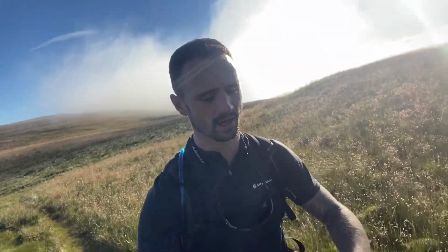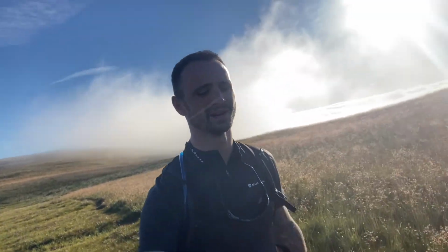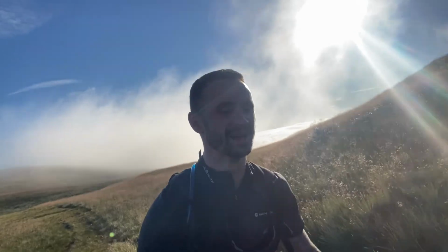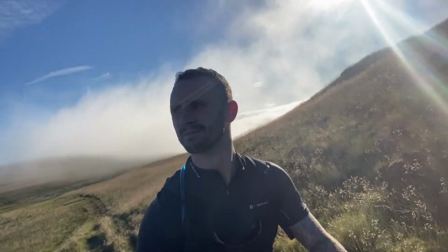So we're just heading down now from Southern Fell. We're heading towards the little valley up towards Blencathra. And it would seem two people already beat me to the top today. I usually get out early, but it would seem others get out earlier. But yeah, it's looking an absolute beauty, is this. Can't wait to do it. Not scared, just getting prepared. Well, at least that's what my saying is going to be. Can't wait to give it a go. Be fun.